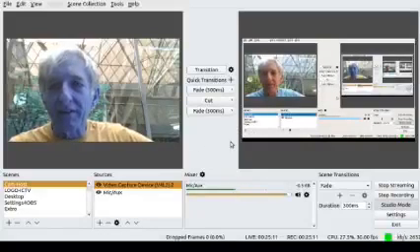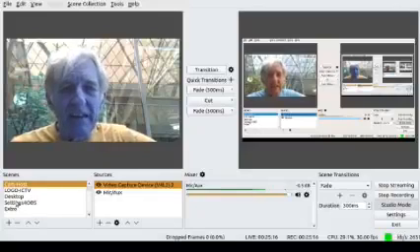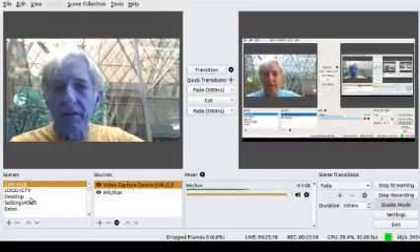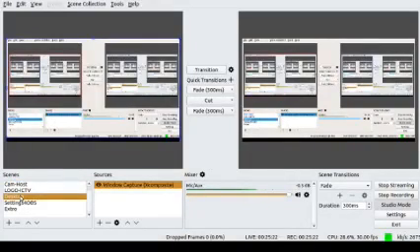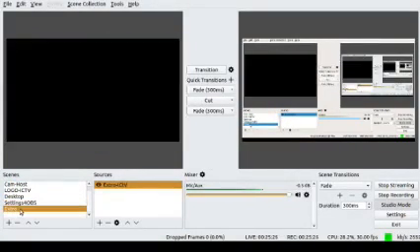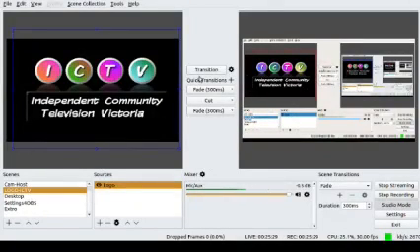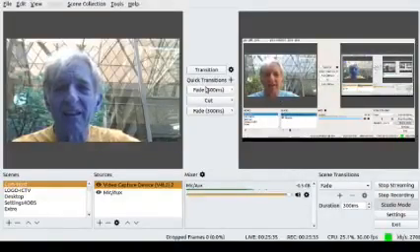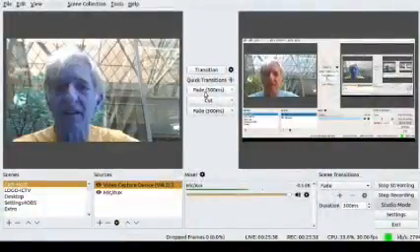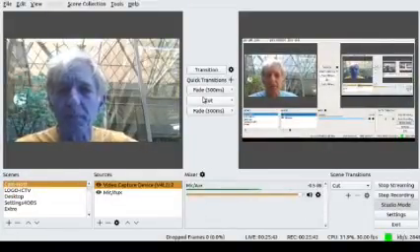It's kind of hard to look at this and see what I'm doing. Anyway, you've got the scenes over in the lower left-hand corner. You've got the different scenes that you can put, and what you do is you just select which scene you want, and then you can switch to it by clicking on one of the transition buttons. You can do a fade, where it fades nicely like that, or you can do a cut, which cuts instantly.